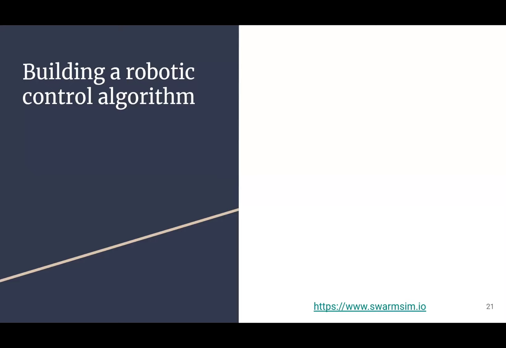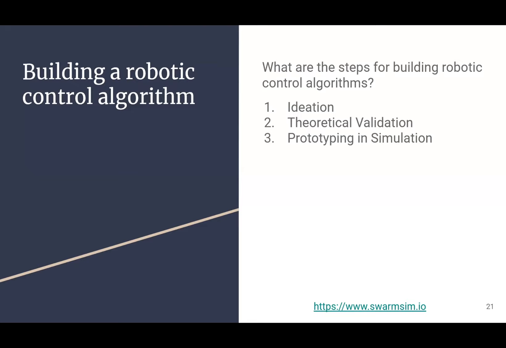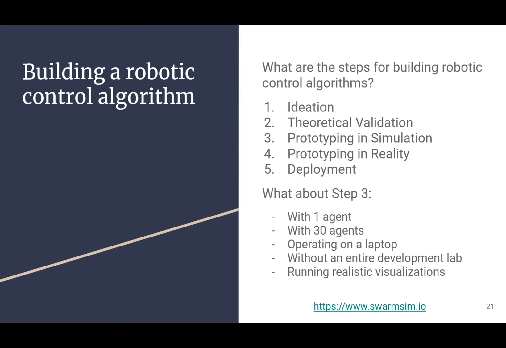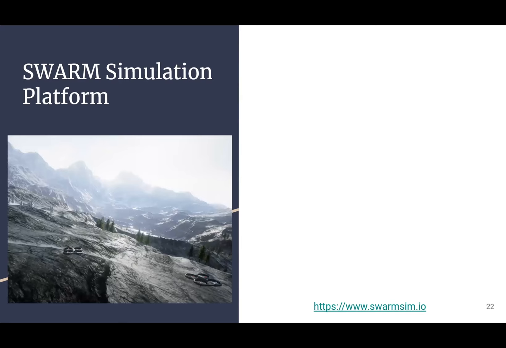When building a robotic algorithm, there are about five general steps: have an idea, validate it, prototype in simulation, prototype in reality, and deploy. With one robot, step three is hard but doable. But with 30 agents? If anyone has tried that in ROS, it can be quite a nightmare — especially if you're a graduate student on a laptop without access to a cluster or a full development lab, and you also want photorealistic visualizations. Because of this, we created the Swarm Simulation Platform: an easy-to-use, web-accessible, cloud-based system. When I say easy to use, the only code you write is the code you actually care about — you don't need to write a communication system or a perception system.